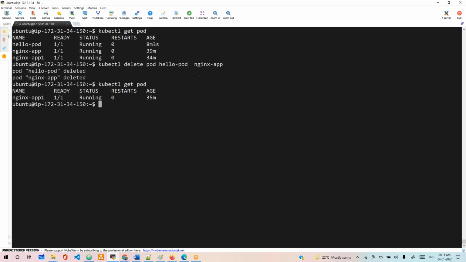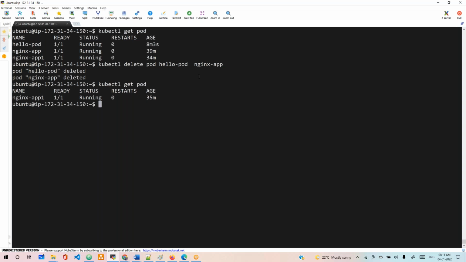implemented yet. To get that feature in Kubernetes, like the desired state and current state, how many pods you want and how many pods are running, we are going to use a concept called ReplicaSet. That is the concept we use to run Kubernetes without any downtime of your application. It will calculate the desired state and the current state. If the current state is not matching the desired state, it will create whatever application pods you asked for.